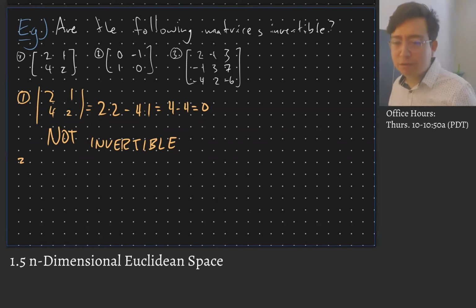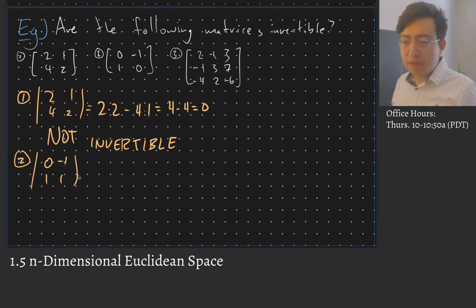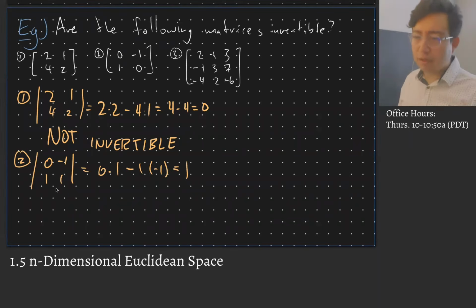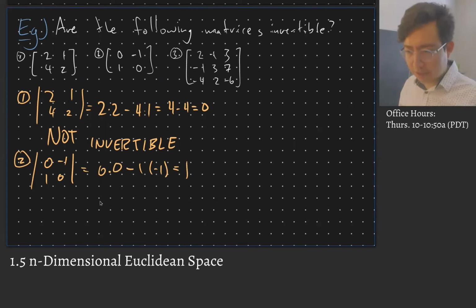Now number 2, I won't get to number 3 because that determinant will just take up too much time, but you can play with that one after class. We take this determinant, we get 0 times 1 plus or minus 1 times -1. So this is just a positive 1. Oh, I made a boo-boo here. So that should be 0. But it doesn't change anything. 0 times 0, 1 minus 1 times -1. So that just becomes positive 1. So this is invertible.